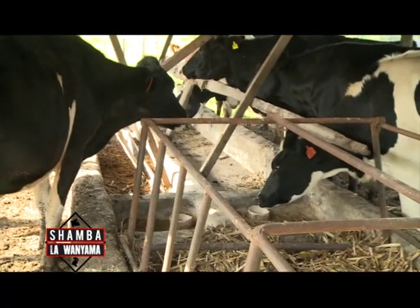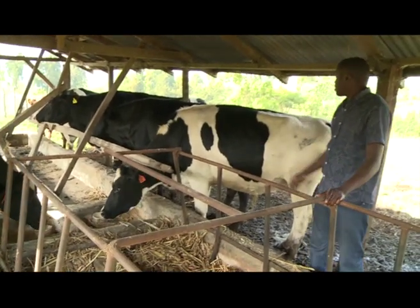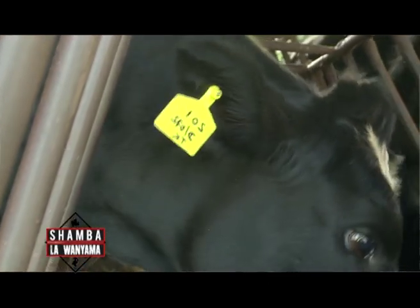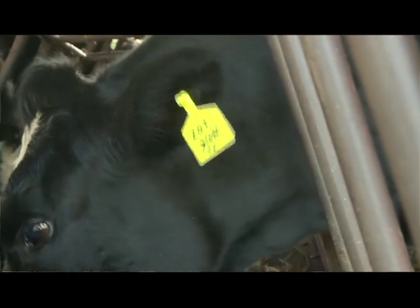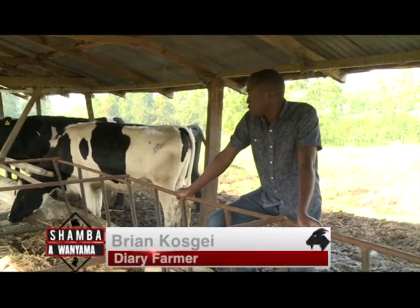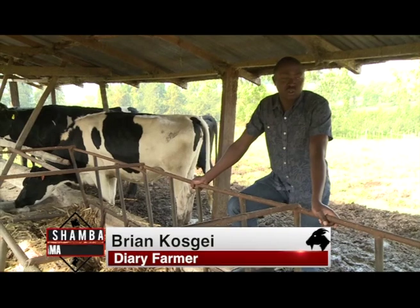Another one belongs to my brother Jordan — it's been tagged 121. Every cow has its own tag for identification, for the purpose of tracking the performance of each cow. Every day after milking, we come and look at the records to see how the cow has performed — whether production has dropped and why it dropped, then identify problems that could have caused it.